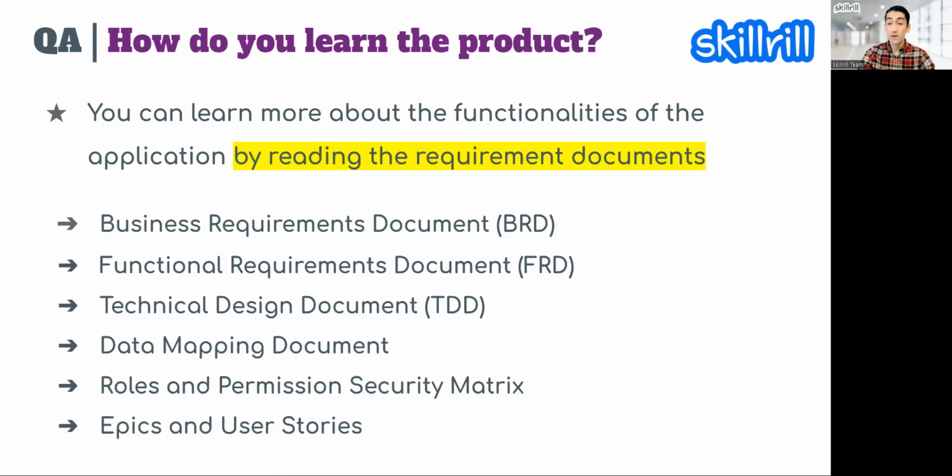Pretty much all big companies that you could imagine have hundreds of applications, and all of the applications have roles. So in one application, you can be a manager, or a viewer, an editor, an approver, and so on. All the roles and permissions are described in the roles and permissions security matrix. And of course, epics and user stories.